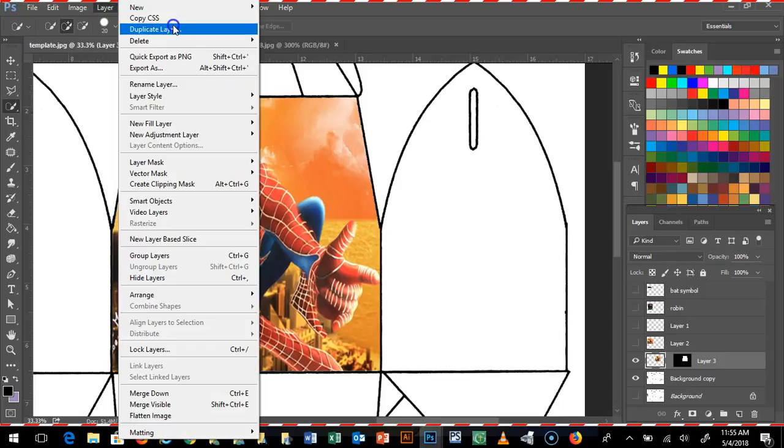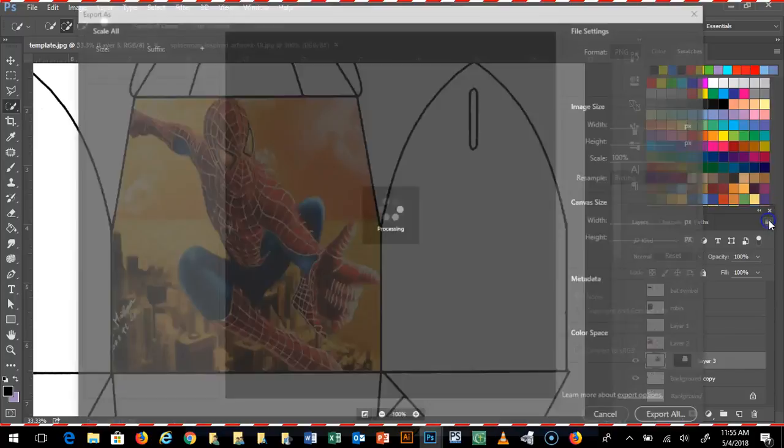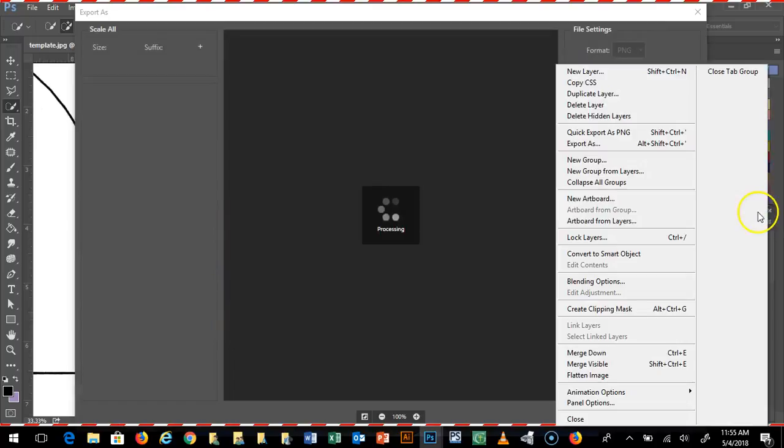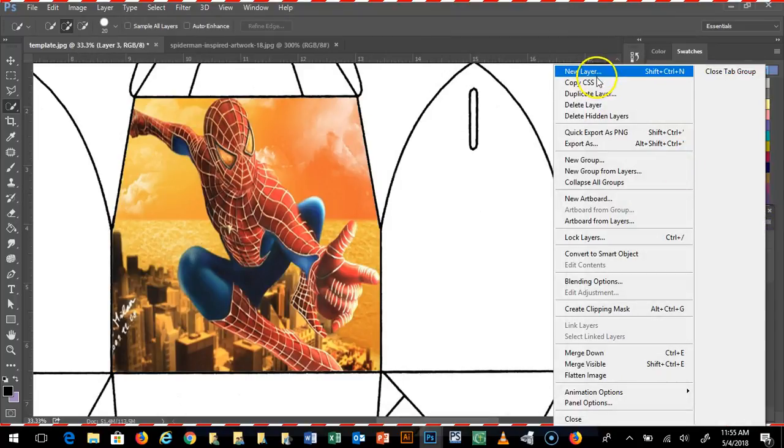Layer. We've been over most of these already. And remember, this information is duplicated. It's here on this pull down menu, but it's also over here on this menu. So you've got new layer, duplicate layer, delete hidden layers.